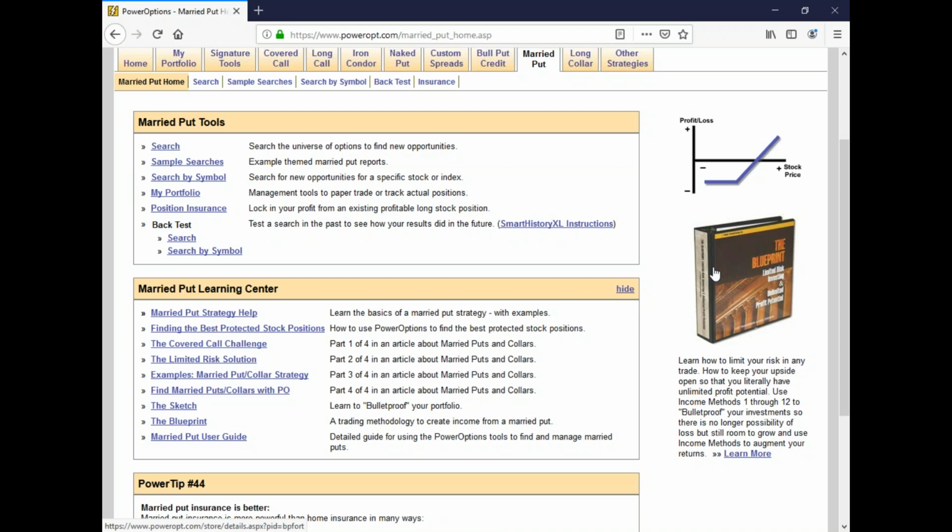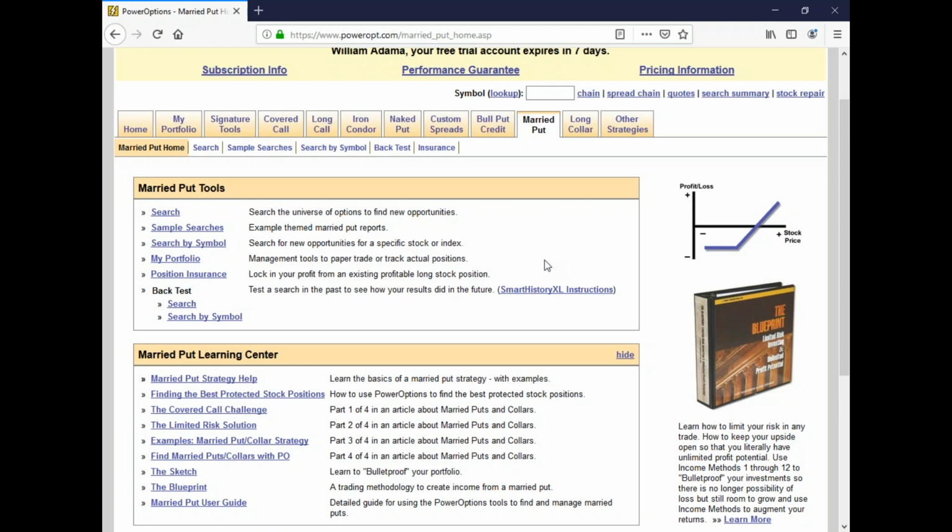because you said the stock's down 10% and the put's far in the money. Well, it gained for you, didn't it? One of those is a gain. The put isn't just insurance, it's a second working asset that you can manipulate to restructure the trade, lower the cost basis on the position, lower the break even on the position. Okay, there are ways to manipulate that put. Income method number 9 in the blueprint is discussed. A combination of 9 and 3 is discussed as well. So those are some ways that you can do it and get back to break even.